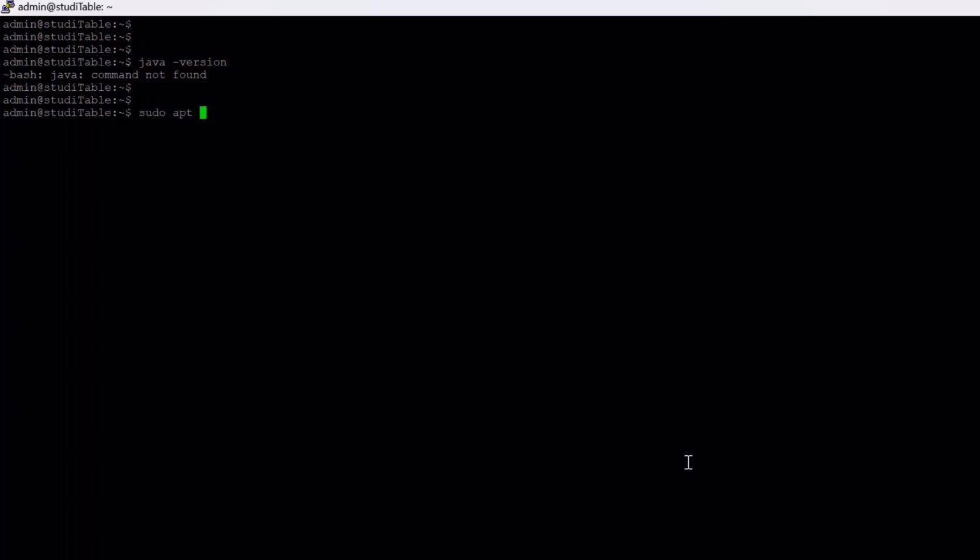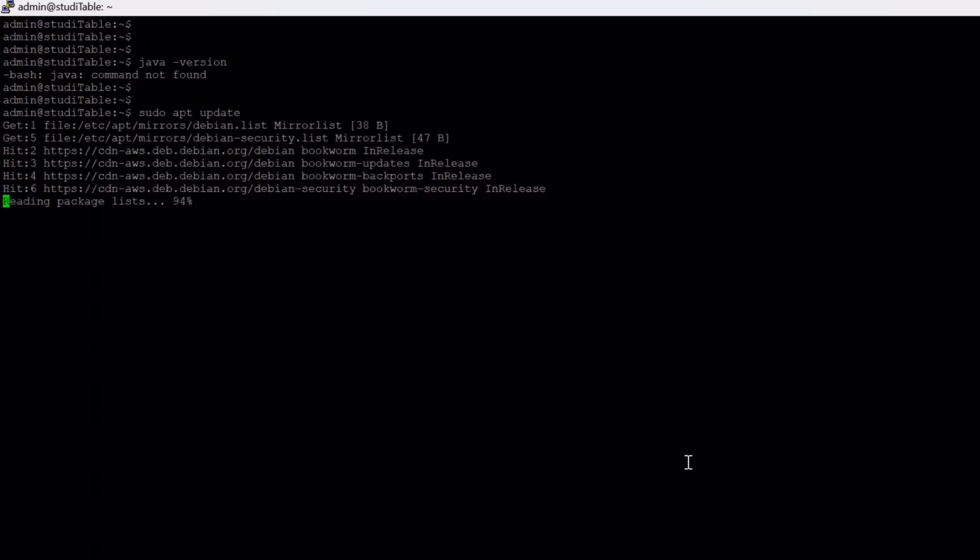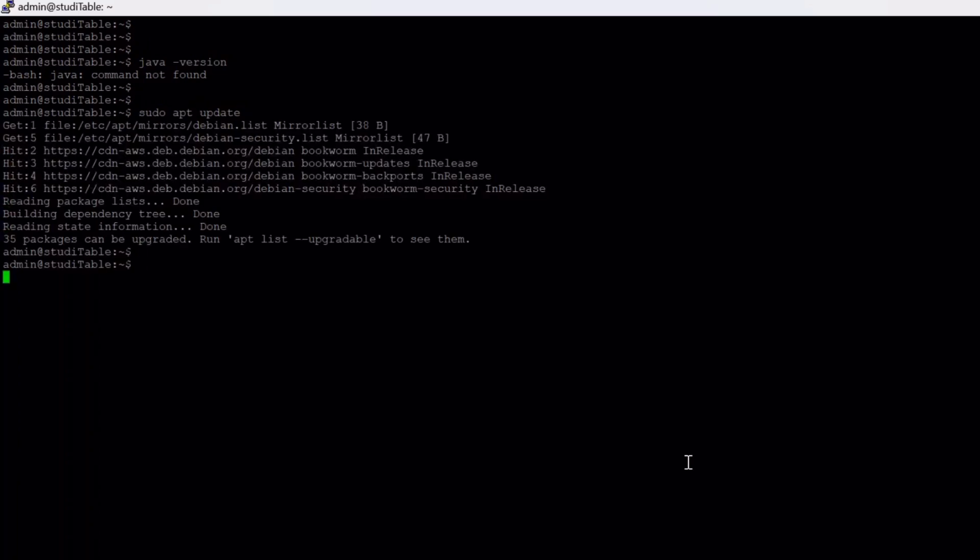Sudo apt update. So once the index is updated, we will then execute apt install command. Sudo apt install default-jdk.